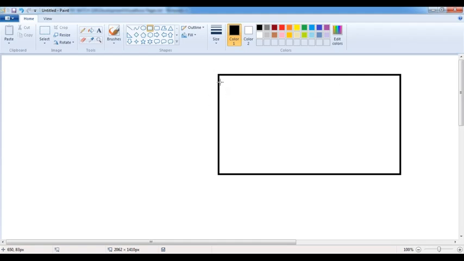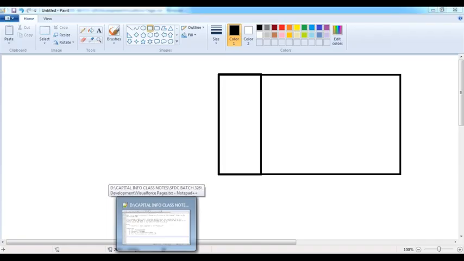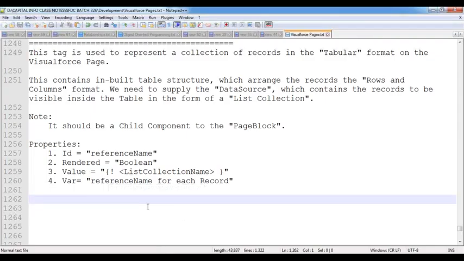In order to add some columns inside this particular table, we have to use a tag called the column tag. Next tag, column tag, apex column.